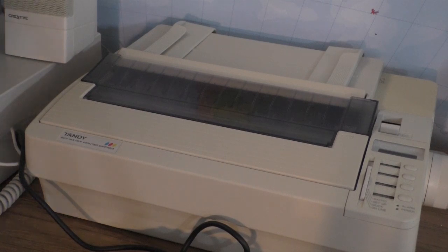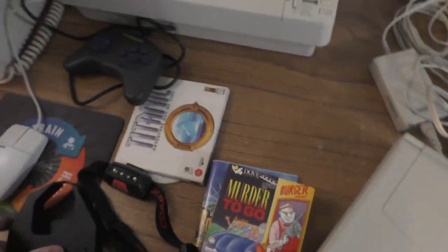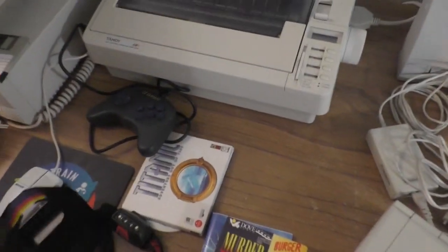Paper in it. Is there paper in this? No. So I'll put some paper in it, and we'll do some test prints. So you might be wondering, will this work? Can we repack one of those ribbons into an ImageWriter printer ribbon?